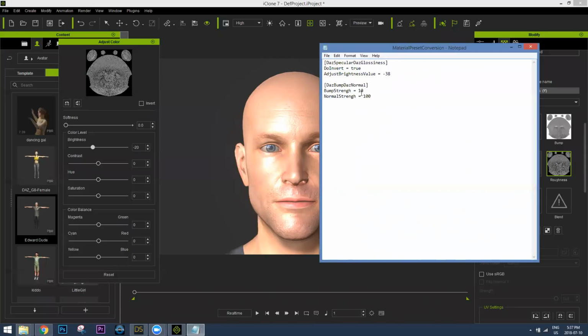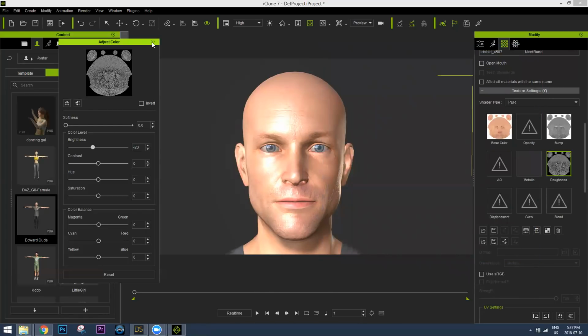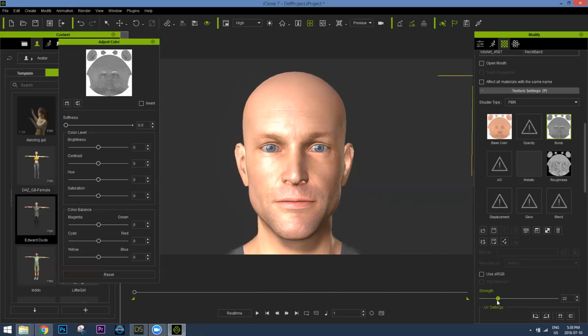And then below that, you can see the bump strength. You may remember that the bump strength by default loaded in at +10. What we can do here is load that in at +40, which is the value that I kind of liked. And then just go ahead and save this. What's going to happen is, let's go ahead and take all these values back to normal. So let's go to 0 for the roughness. For the bump, we'll take the bump strength back down to 10.